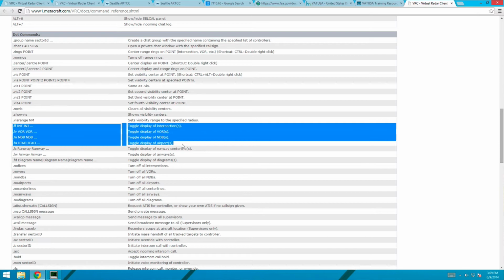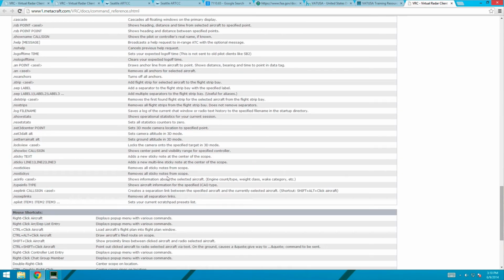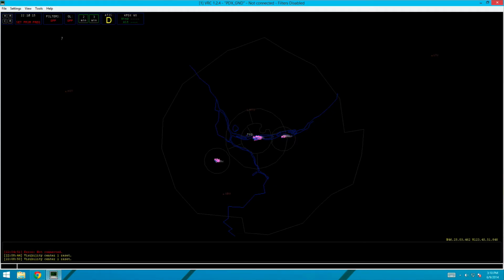Other features include how to message people, how to do everything and anything in between. Definitely take a look at the .commands list and see any that might be something that you're going to want to use when you are controlling. So just take a quick gander over it. That basically wraps it up for the tools and help menu.